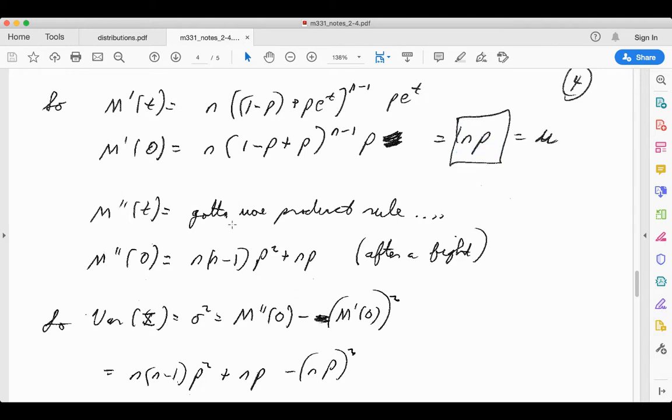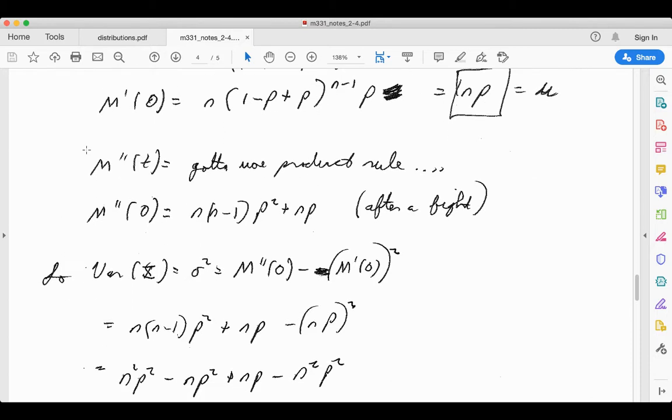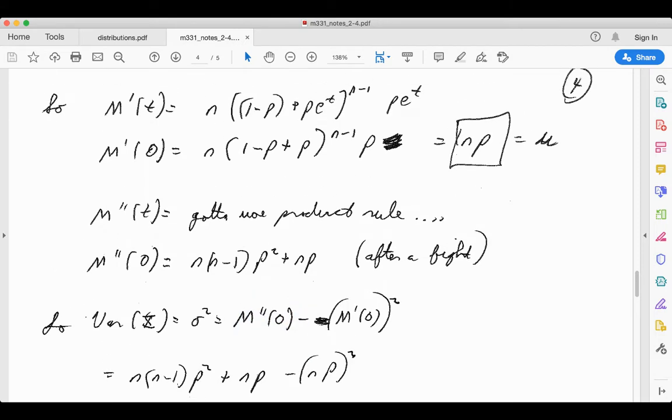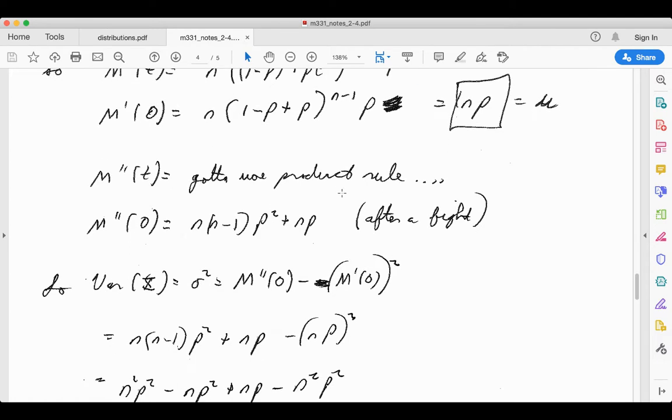Okay. Now, for the variance, we're going to want to get the second derivative at 0. So we need to get the second derivative. We're going to take the derivative of this stuff, so we're going to end up using the product rule, because of this function of t times this function of t. I'll let you fight through the details: stop the screencast and see if you can find an expression for m double prime of t, and check yourself, see what the book got. But I'll just say that when you plug in 0, you get this.